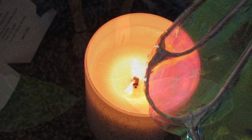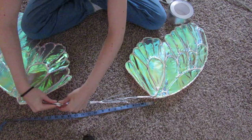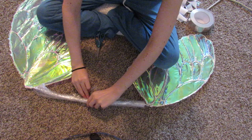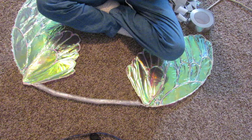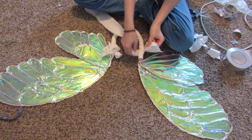Now I'm attaching the little wings to the bottom of the big wings with foil tape. When it looks good, I then put the wings together and attach them with more foil tape — I kind of guesstimated how long to make it. Then I wrapped it tightly with bubble wrap to make sure it wouldn't be stabby. One little wire decided to stab through the bubble wrap, but I snipped it and wrapped it up with an extra bit of bubble wrap. Then I bend it into a U-shape off camera. And lastly, I wrap some fabric around the bubble wrap and finish each side off with a little bow to keep the fabric in place.